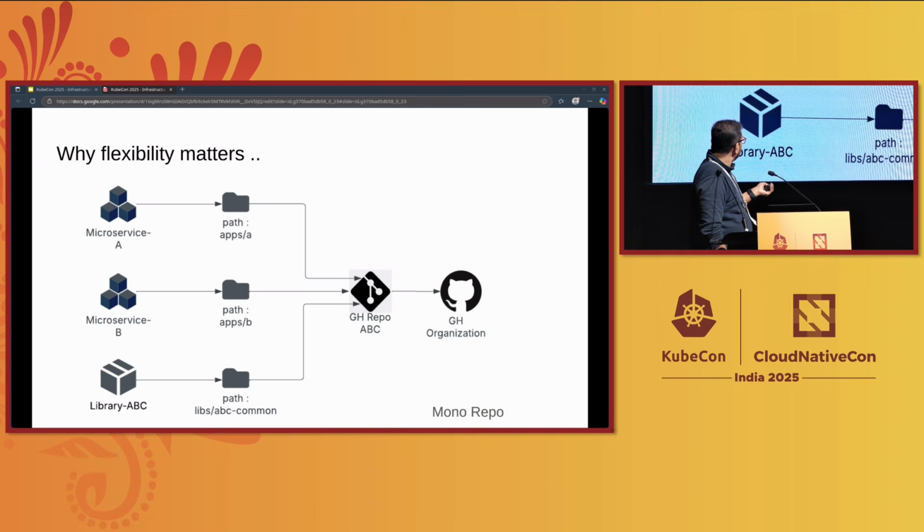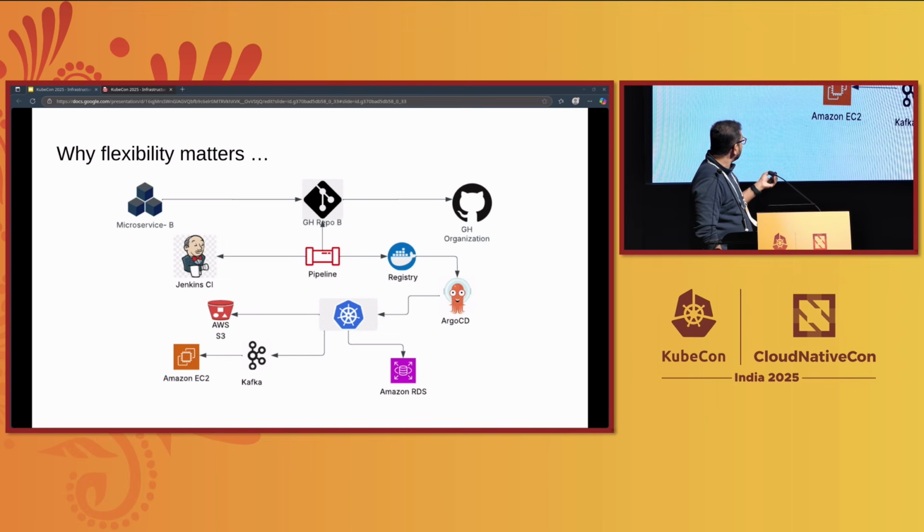Now, let's zoom out a little bit and then zoom in on one single microservice. Again, the top row remains the same, but once you have the Git repo, every Git repo would have one or more CI pipelines defined against it, and that CI pipeline definition comes from your CI system. Once you run the pipeline, it produces an artifact, most probably going to a container registry, which your CD system would pick up and deploy into Kubernetes.